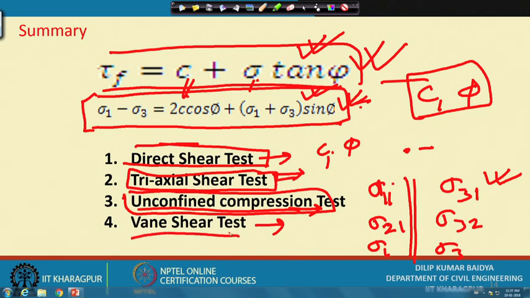And the vane shear test is a very unique field test which is applicable for sensitive soft clay soil, because when you sample this type of sensitive soil it gets disturbed and you will not get the real value when you test. Because of that, for sensitive soil we recommend the vane shear test, from which we directly get the value in the field test.